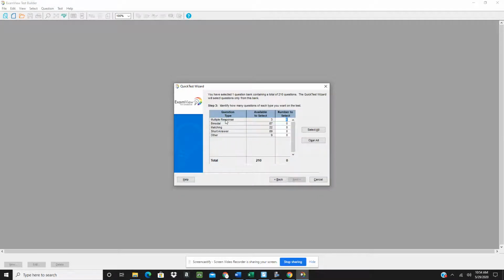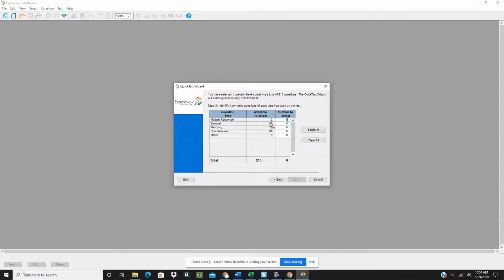Okay, and these are the questions that are available to you. I will tell you, I've tried matching before, and the matching does not transfer into Canvas very well. You will have to do some formatting on your own if you try and use that. Okay? Short answer, Canvas will grade them for you, but the students will type in everything in the most odd way imaginable, and you pretty much will have to end up grading those by hand yourself, which is not a big deal in SpeedGrader, just something to be aware of.